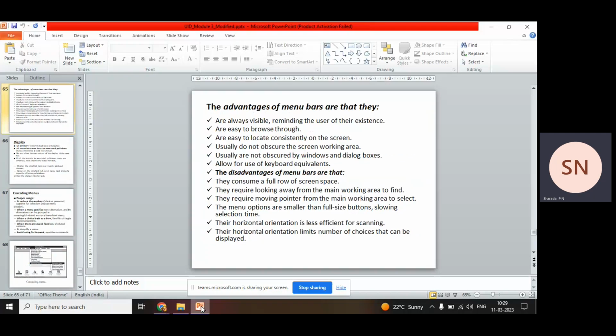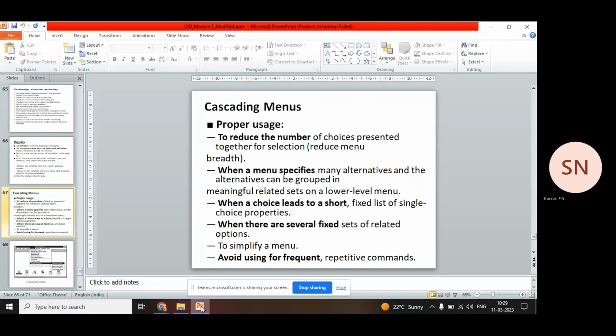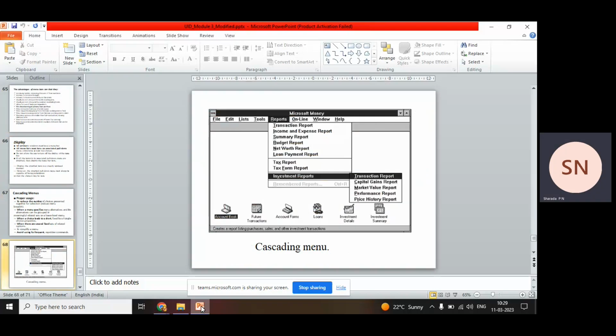Now coming to the display, for all primary windows we have some design strategies or design guidelines for the menu bar display. So these are the kinds of graphical menus. Okay. Before using them, we have to consider several factors: the number of items to be presented in the menu, how often the menu is used, and how often the menu content may change. Depending upon that, we are going to have guidelines for display also.